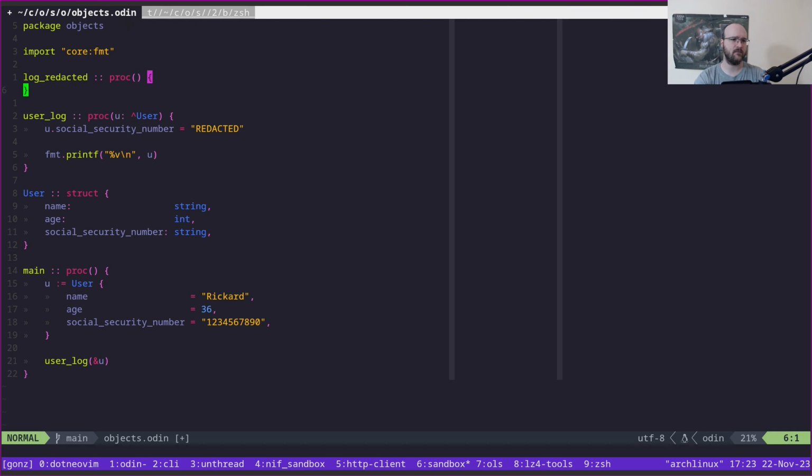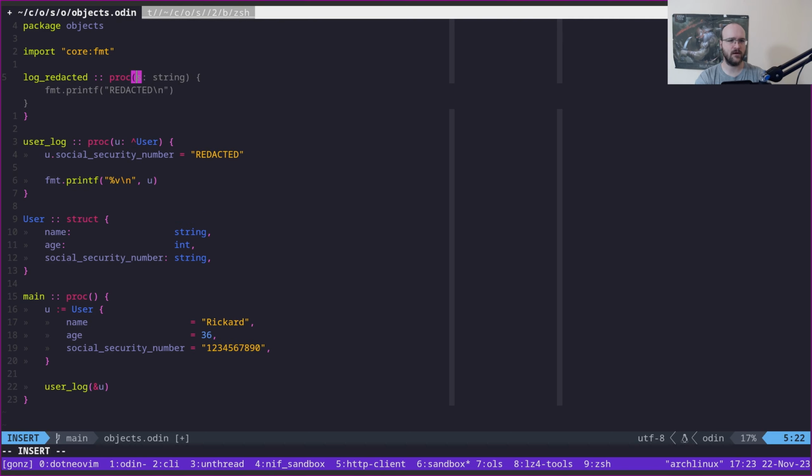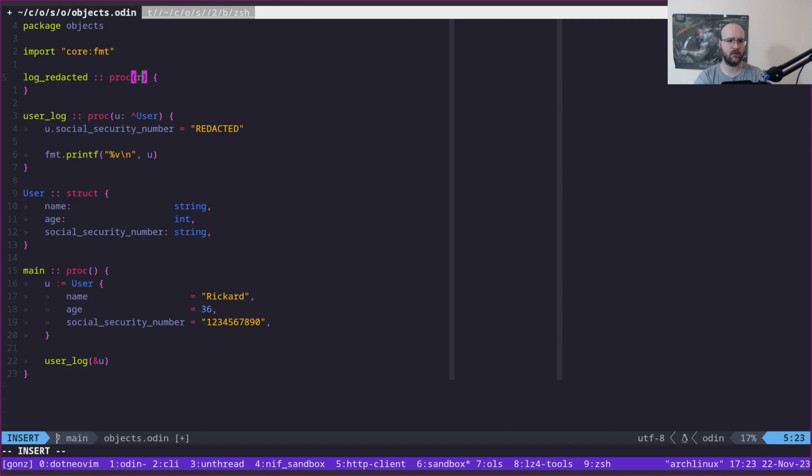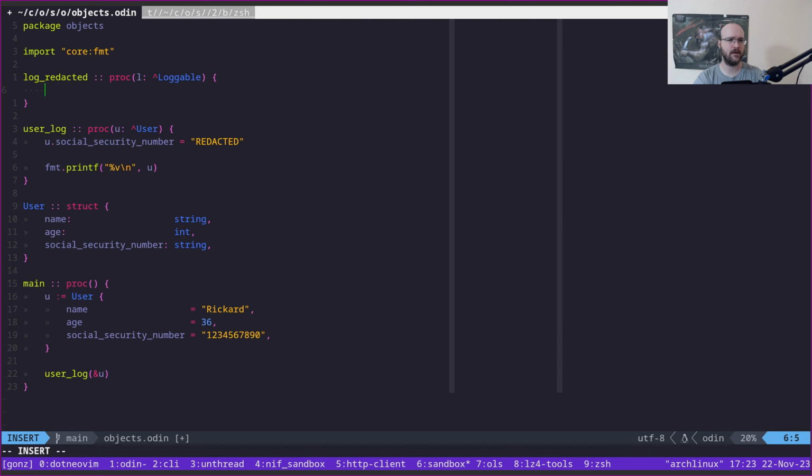So let's say, for the purposes of this, that we had some value here that was L, which is a pointer to something loggable, right? Now what is loggable? Well, we're going to look at that, right? And here we would say L, let's say redact like this, right?